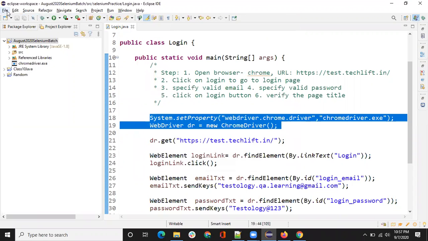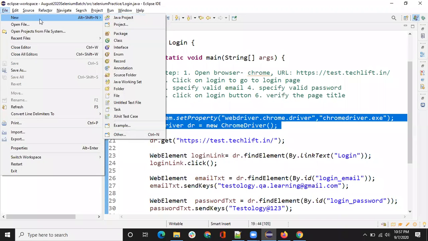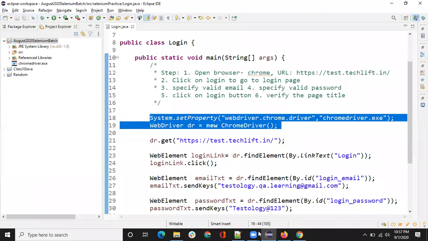And you can directly do New Java Project also if you are making a Java project. That's it, I think. So this is done for today's session about basic things.